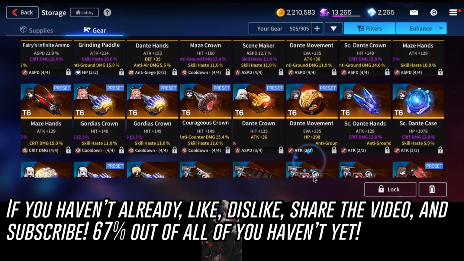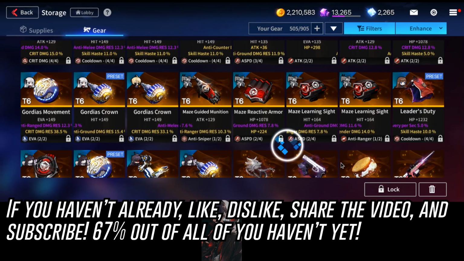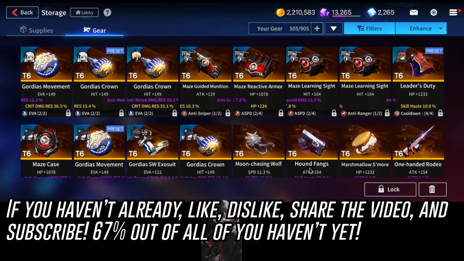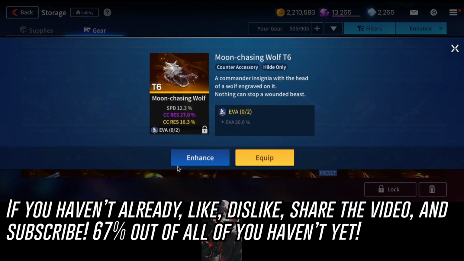After that, you also have Suyun's exclusive here. So for Suyun, she has a skill haste option, which is nice. It's an armor, so she's got HP. But the biggest thing is HP recovery per second, 5%. That is very huge. She is getting HP regeneration every time she's on the field, so if she doesn't die, she's gonna get her HP back. So that's really nice.